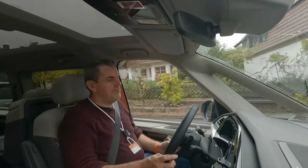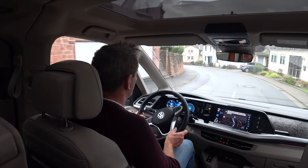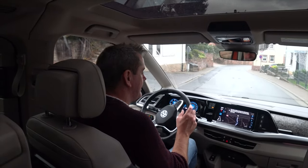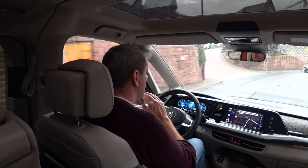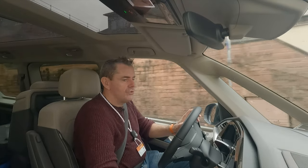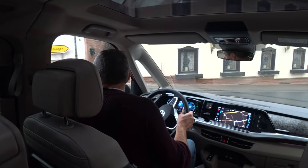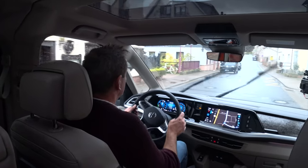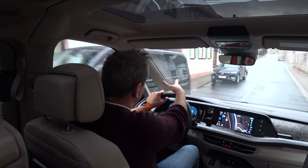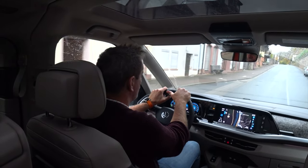Huge fines here apply for blocking the footpath with a car. So when you're driving through little villages like this, you regularly come across a car parked in the middle of the road because pedestrians are kings here. Footpaths are not to be interfered with — it is verboten to block the footpath. More cars parked with the footpath clear beside them; they're parked on the road blocking traffic, not the footpath. You'd do well to learn that, Ireland.